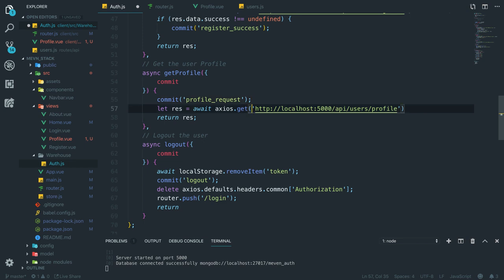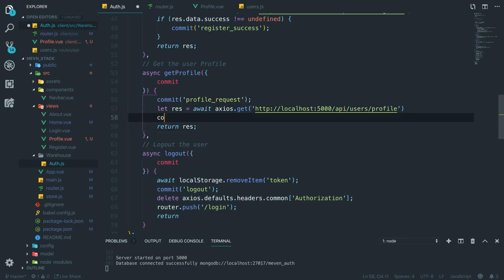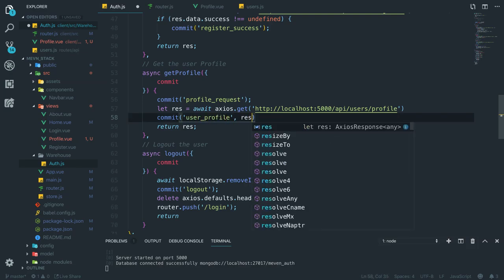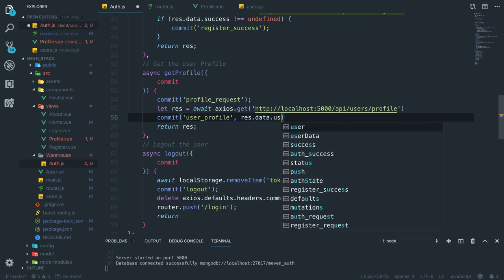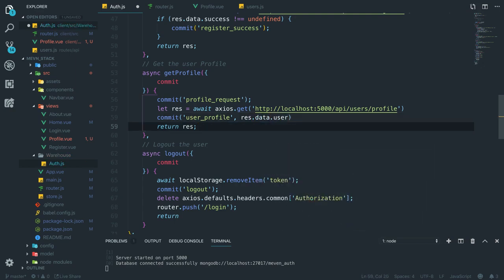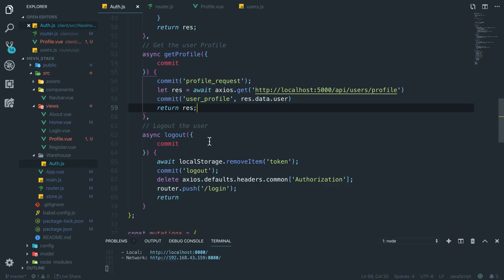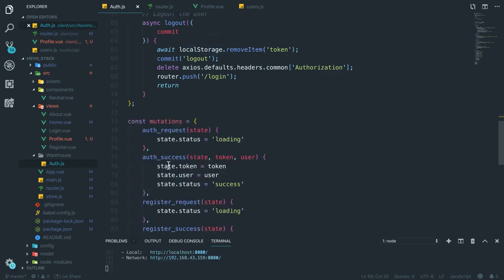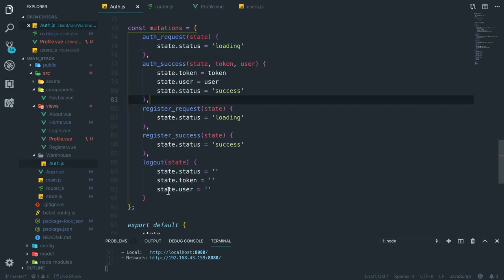And this little commit, and before returning the response we're gonna again commit profile present, profile with the response .data.user. Okay, so sounds good. And that will be commit.